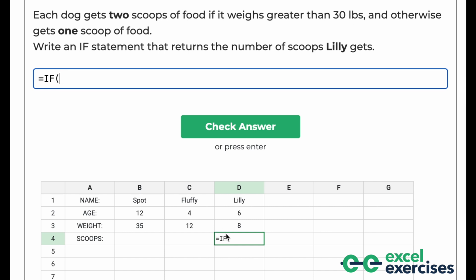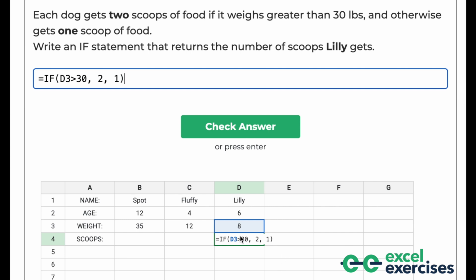Otherwise, it gets 1. So if weight D3, I'll just click on cell D3. If D3 is greater than 30, okay, that's the condition, comma, value if true, it gets 2 scoops. Otherwise, value if false, it gets 1 scoop.